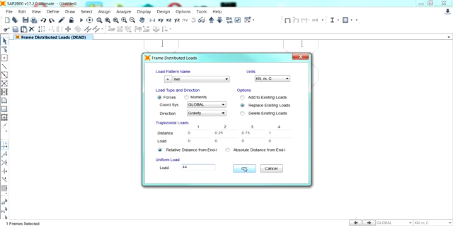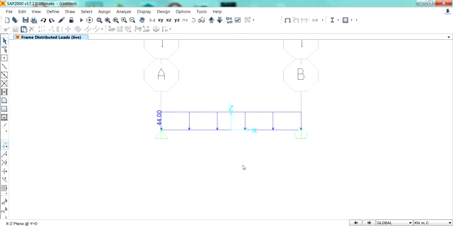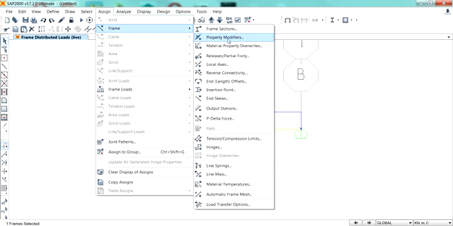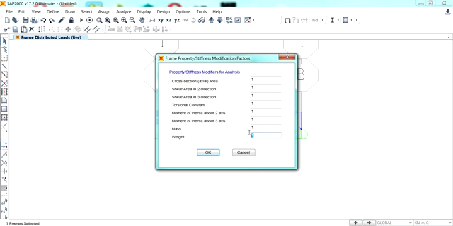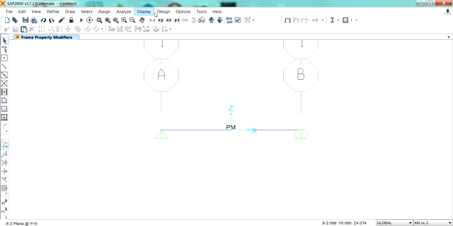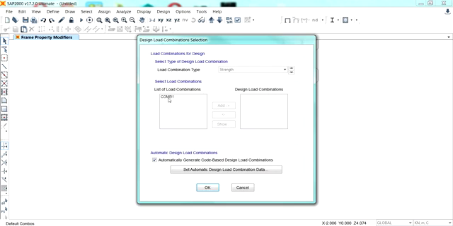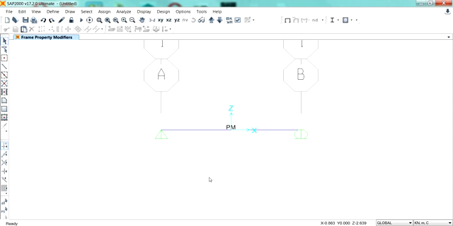Click OK. Although the weight is already 0, just double check. I will make this 0 mass and weight, and then design concrete design, select design combo, and then uncheck the automatically generate code based design load combination. We don't want to.